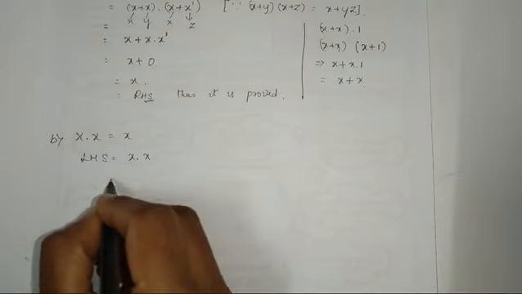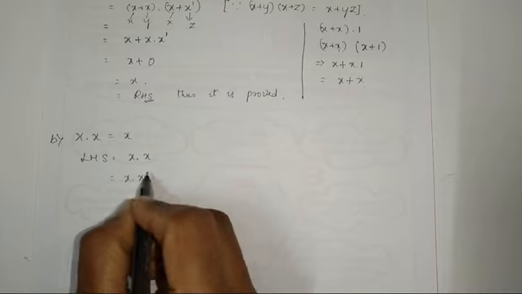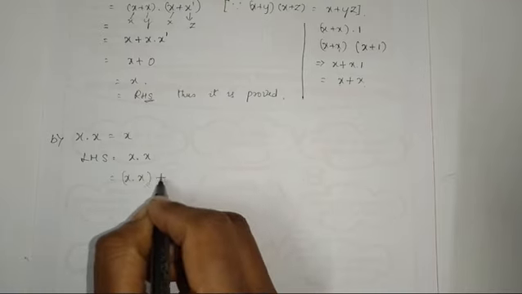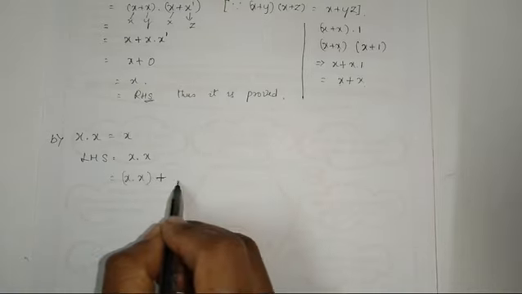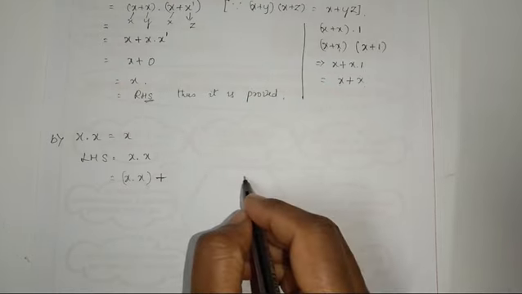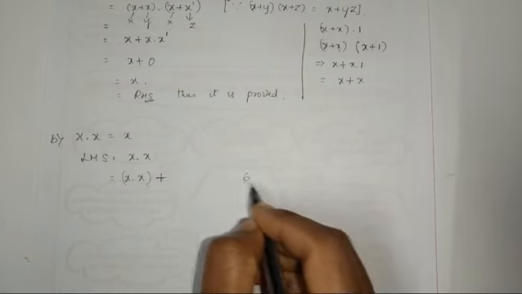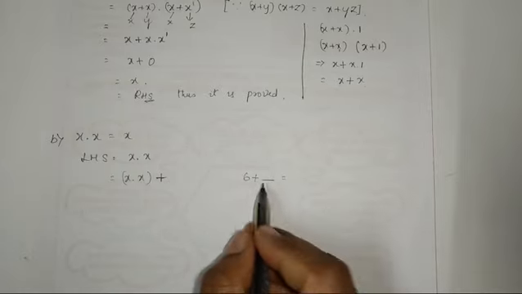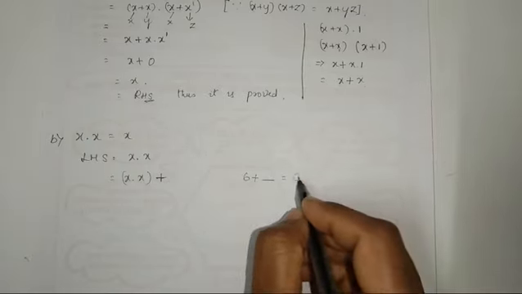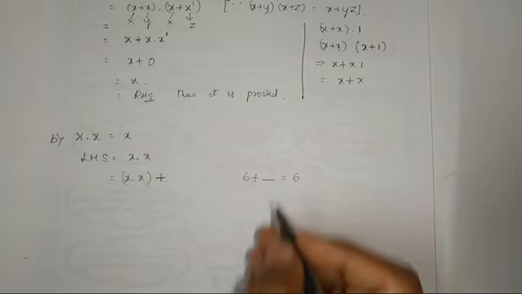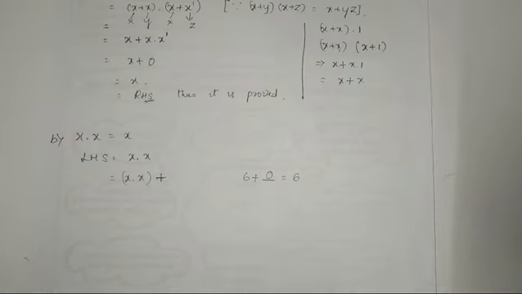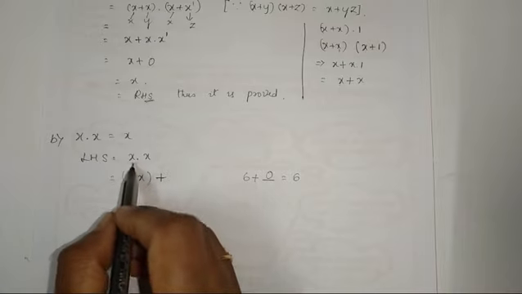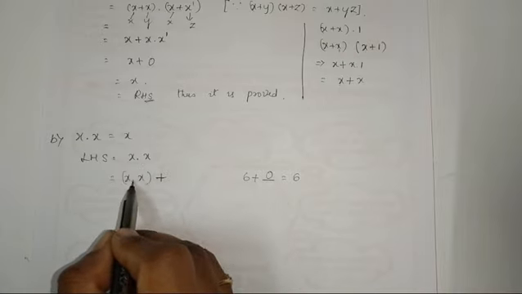Fine. Into is there. In the next step, what I have to do? If there is into, what I have to do? Plus. What number I have to write here? Let me consider. I am having number 6, plus which number I have to add to this 6 such that the result won't be changed? It is 0. Very good. So in the next step, x into x, into is there.